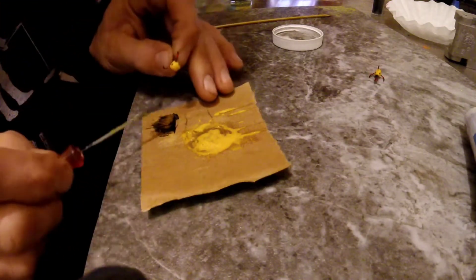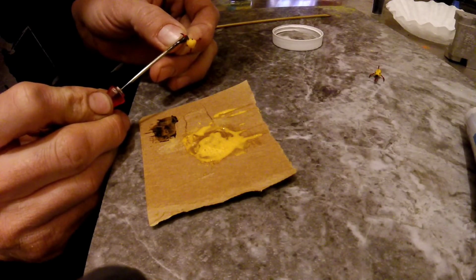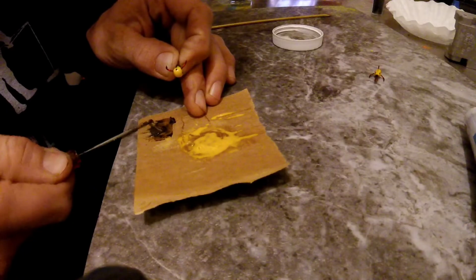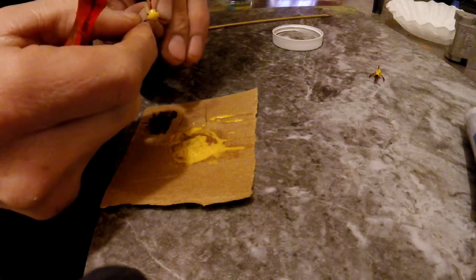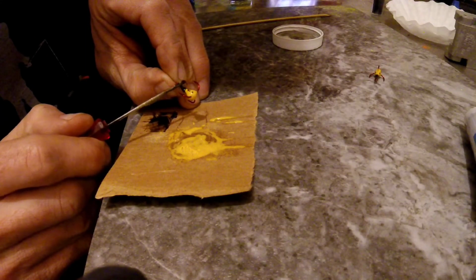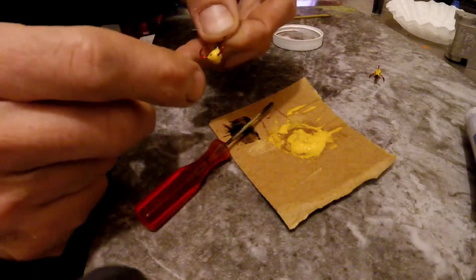If you want it more of a bead, let this set up a little bit before you put it on there, or only roll it. Don't stand it up on end, just roll it like this so it doesn't level out. That's actually pretty good there. I was going to put a little bit more on there, but it's not too shabby. Maybe I'll put just a little bit right there. So there you have it.